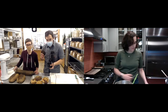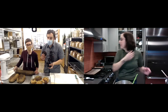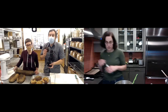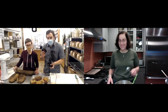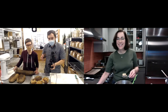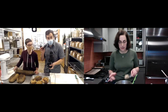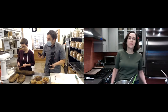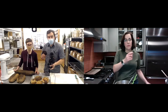But those same reasons that make rye different to make bread with than wheat don't seem to hold true in a lot of pastry applications for a variety of reasons. One being that typically the products are thinner, so heat penetrates through to the core of the product much quicker than in a very tall bread, for example. So without going into too much more detail about rye, it makes really wonderful pastries.